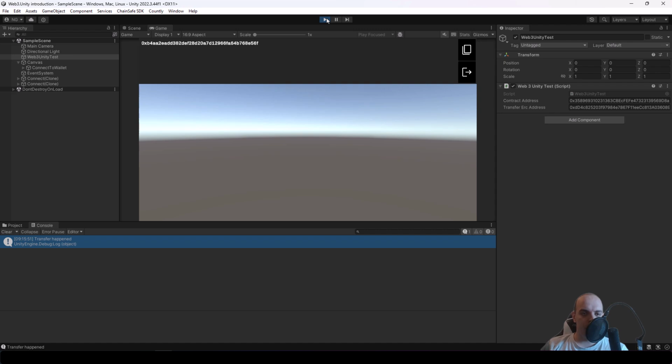Now in the next lesson, I will be adding additional login provider, Web3.Auth, so that I can show you how easy it is to add a new login provider. And I think that Web3.Auth is super useful because it also allows your users to use social logins so that they don't have to be crypto savvy or even have any wallet themselves.